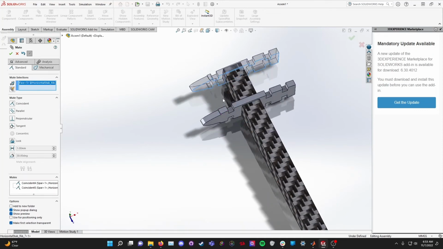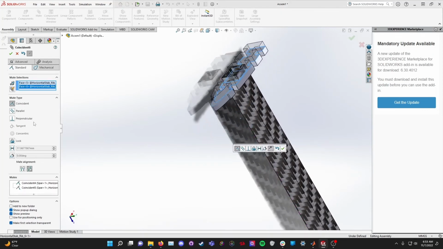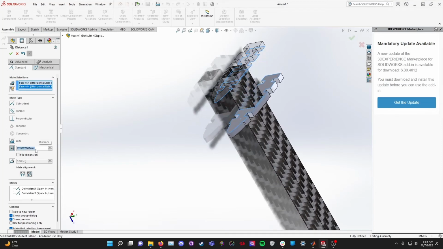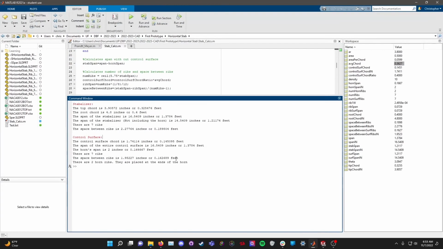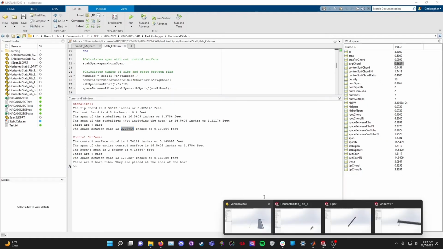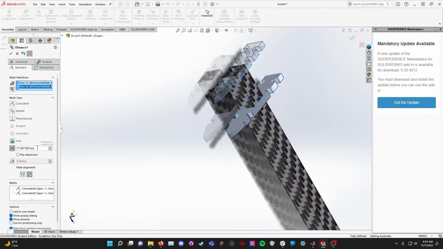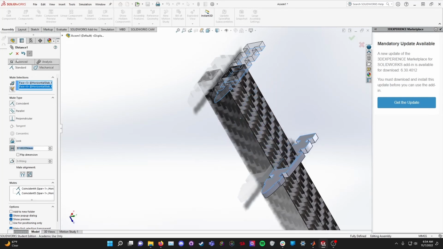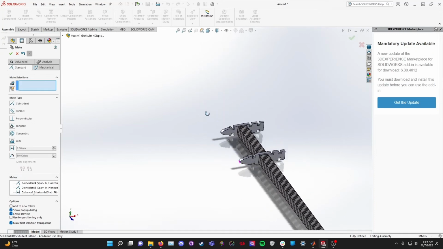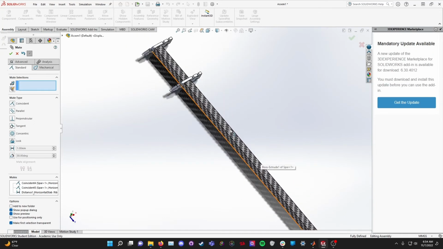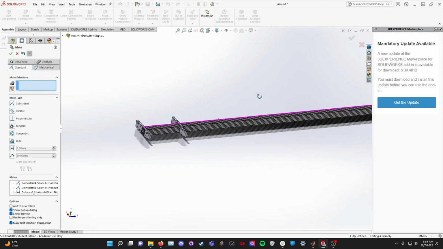So now all you need to do is just mate all the ribs together and make sure you put them at the same distance as you made the slices. So in this case, if we remember, it was 2.27764 inches. So I'll just copy that and put that into MATLAB and make sure it knows inches. So that's the first two. I will finish the rest of them and we'll see how it looks.